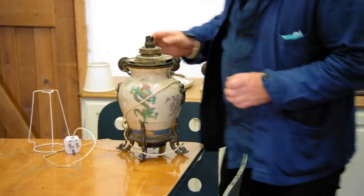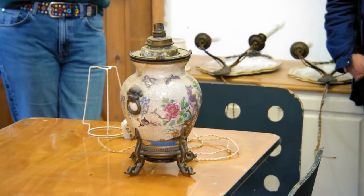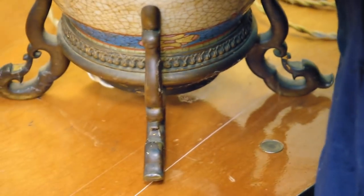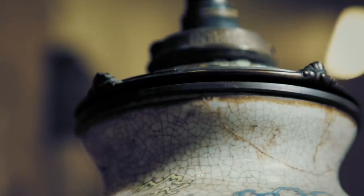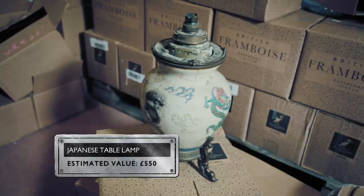Now, that's sat in a junk box for many long years. It's an electrified oil lamp on a nice base, actually. It's all right, that. The rewire is going to take minutes and cost a few pounds — we've got the materials, we do it in-house. The cleaning of it is slightly trickier; I don't want to over-egg it. The base is good, and I don't want to clean it too much and lose that patination it's taken decades to acquire. Made in the late 19th century, the base is Japanese in origin and still bears traces of the original gilt finish. Originally an oil-burning lamp, it was later converted to gas and more recently to electricity. Carefully and sympathetically restored, it could be worth around £550.